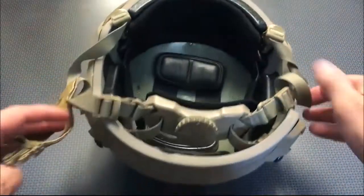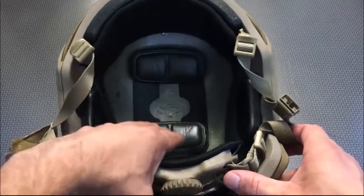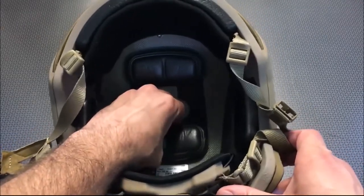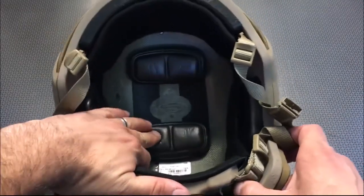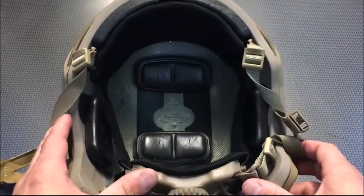You can see internally it's a little bit different than the revision I reviewed in the past, but very similar to some others in the fact that this one doesn't have a mesh system on the top. It actually has really rigid pads, and then it has almost memory foam pads that go on top of the rigid foam, allowing you for comfort.